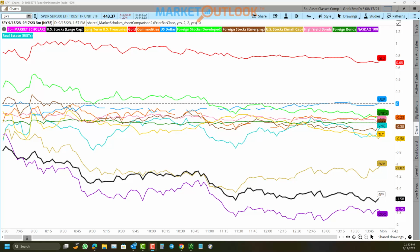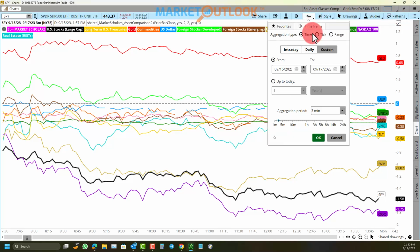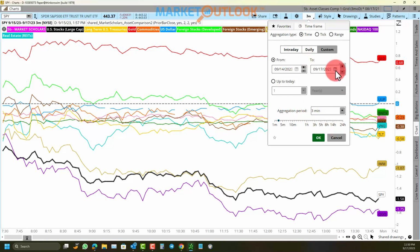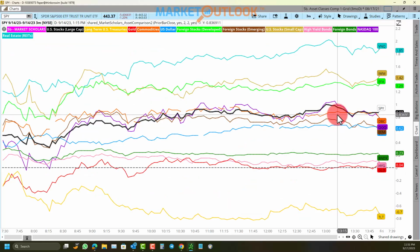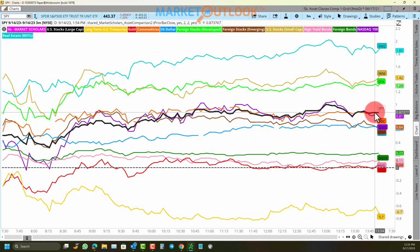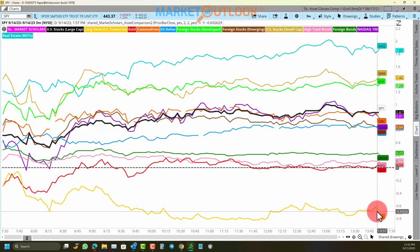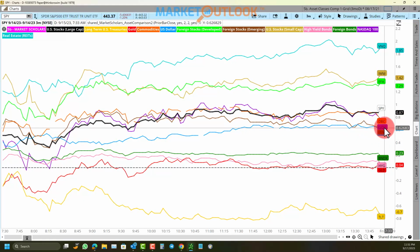All right, now let's take a look at what's driving this price action. What's really interesting was, and I tweeted this out, if you take a look at what happened on Thursday, we had this really crazy move because you had commodities that were bullish, you had yields that were bullish, so bond prices were down, and then you had the dollar that was bullish. That's a three-headed monster. It's usually pretty bearish for equities.